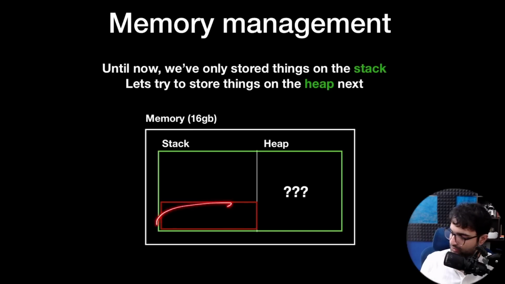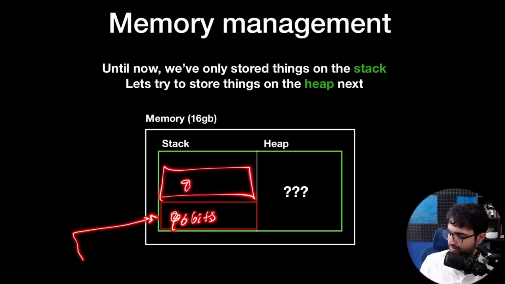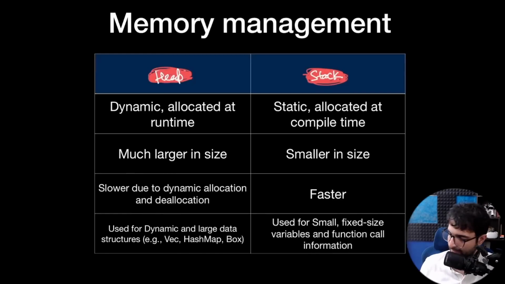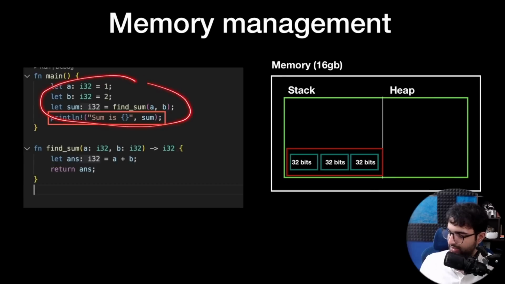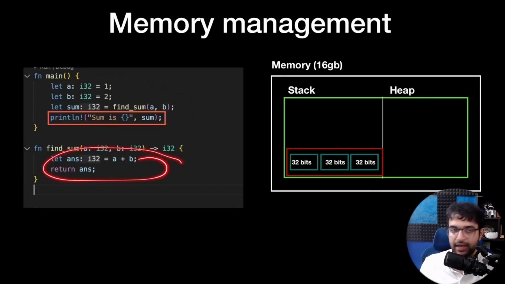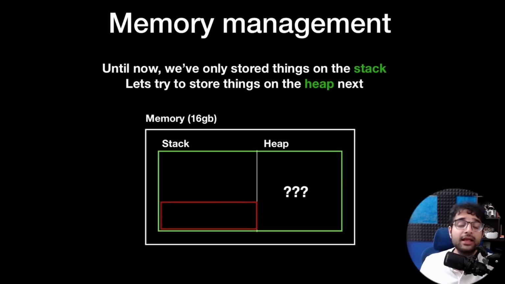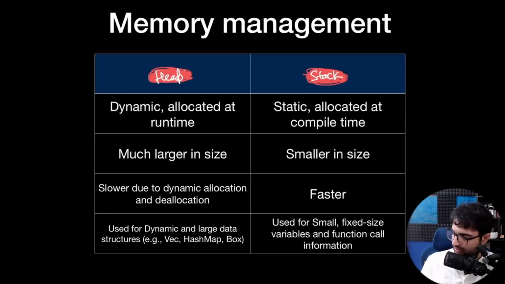Versus here you saw whenever a function runs, we statically say that 96 bits are stored over here. Another function ran, 96 bits are stored over here, so on and so forth. Dynamic allocated at runtime, static allocated at compile time. Basically means whenever you are compiling your code, the Rust compiler knows that this main function needs 96 bits. This one needs 96 bits. Versus it cannot predict when you're writing strings what the size of the string needs to be and how much data it needs to reserve over here.